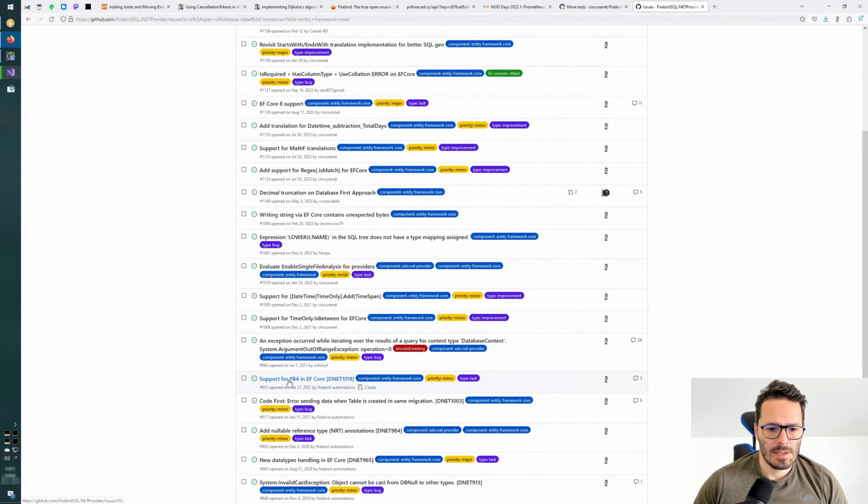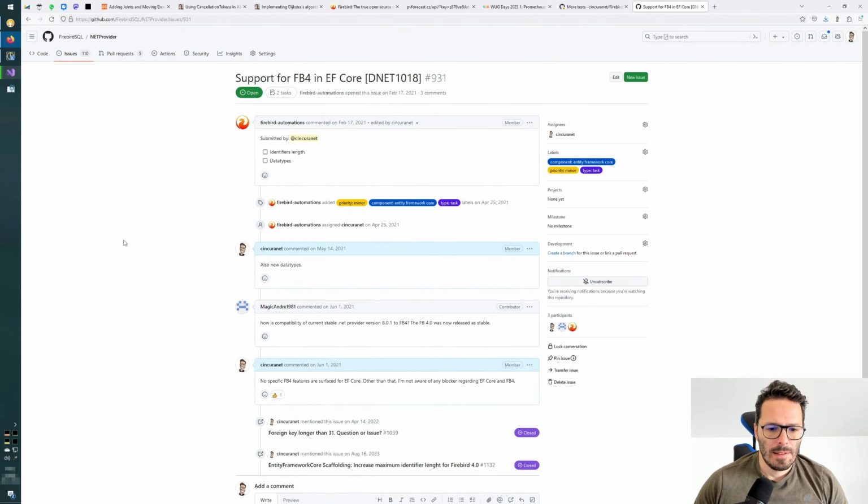And that's this one. Because Firebird 4 is basically not supported in EF Core. As you can see, mostly the identifier length, but that should be pretty easy to change in the options.